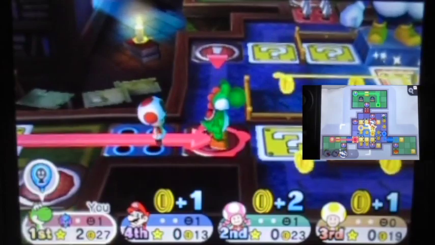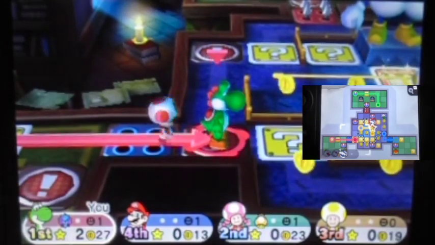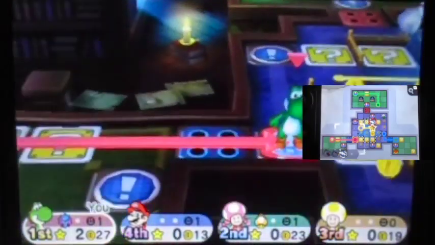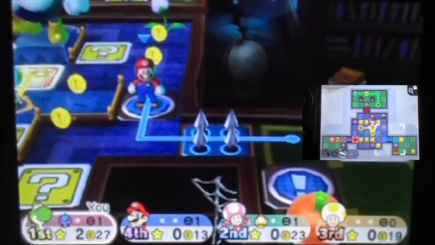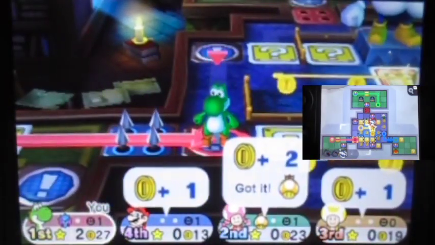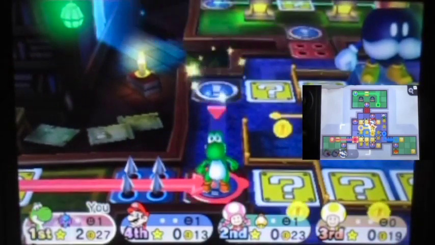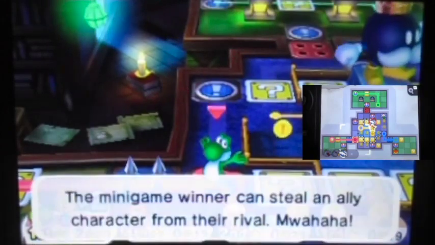But anyway, I'm getting the right balloon, which means we're gonna see who's gonna steal a rival. By the way, I'm really gonna steal it from Toadette so I could use that for the flower. Yeah, I'll try. Alright, coin bonus, at least 2 coins, alright.